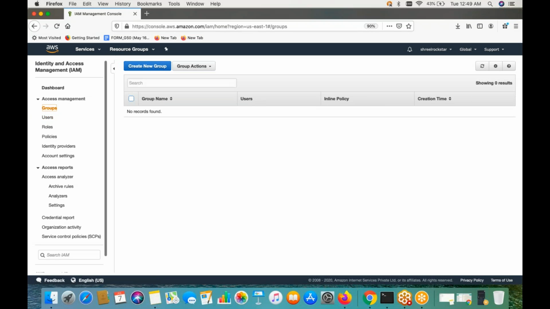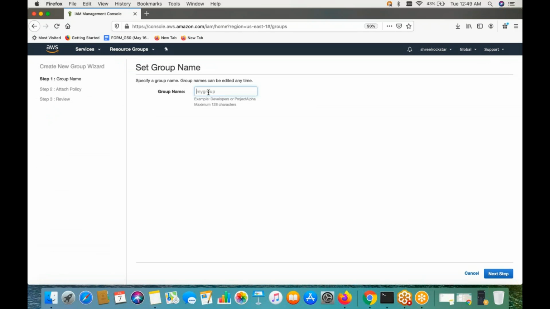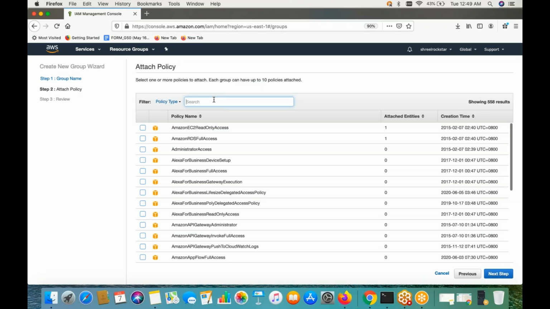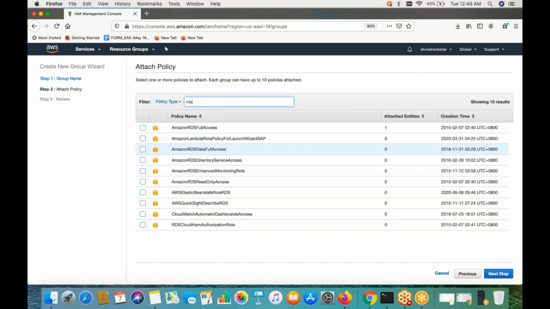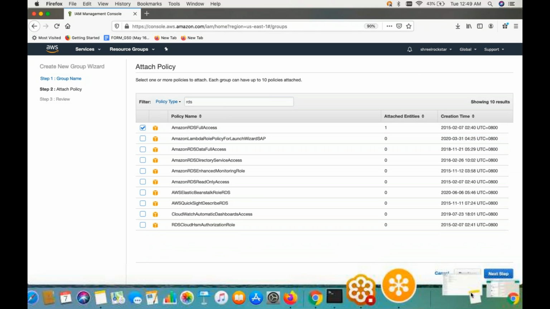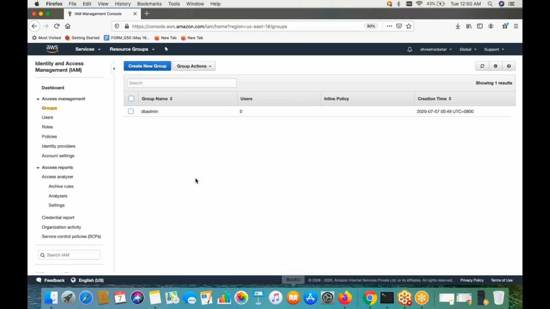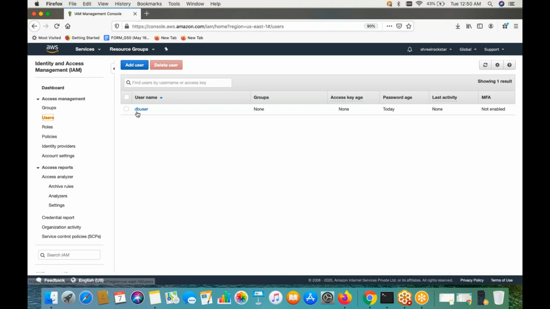Now do one thing, let's create one group. I can give DB group, or you can say DB admin. Next, it's up to you which permission you're looking for. Yes, I'm looking for RDS. Next step, and group. Now, what is the meaning of this, guys? I have this DB user and I gave the permission separately.